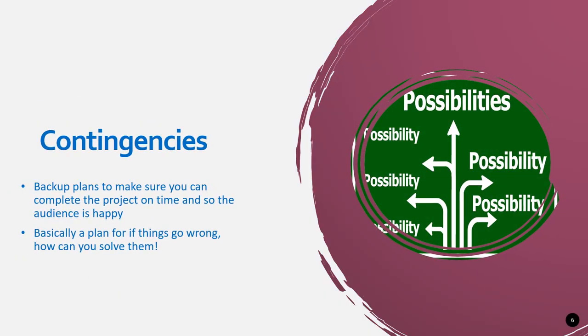Contingency is a fancy word for a backup plan. During the production of anything media related, a lot of things can go wrong. When it's things like movies and there's a lot of personnel involved, actors and cast and crew, anything can go wrong, because if somebody's ill or can't do something or gets injured, then you need a backup plan.